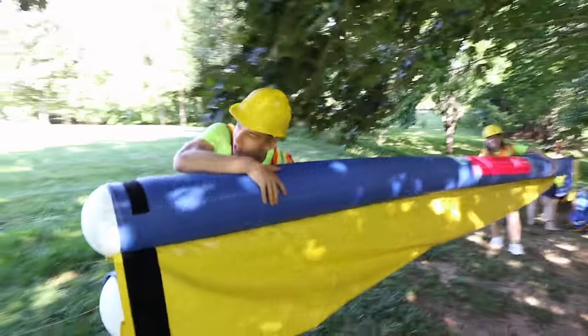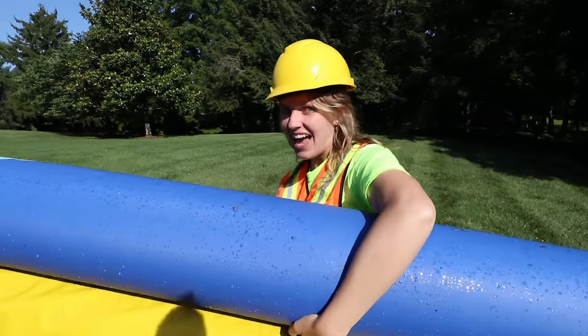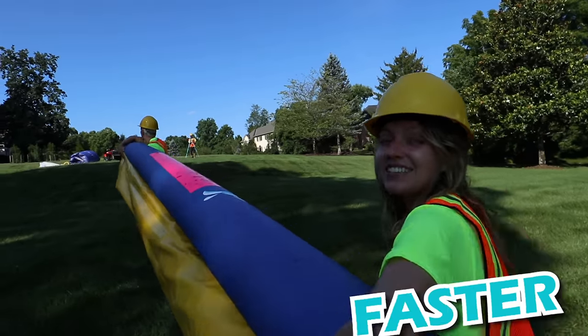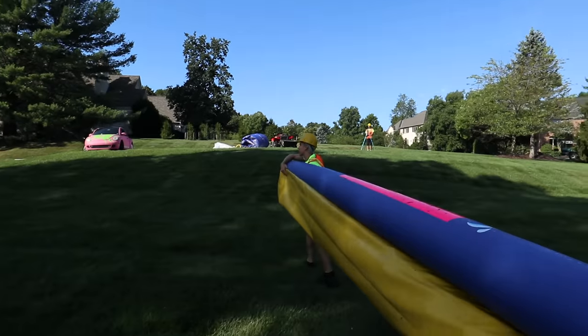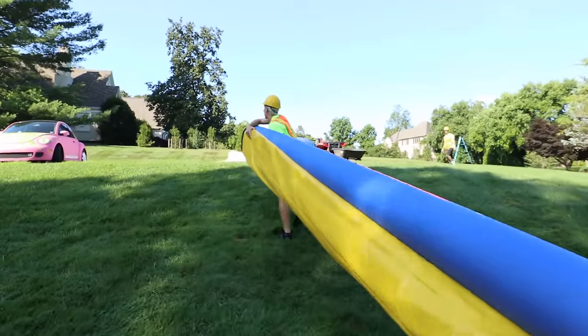Left to the top of the hill, Sharers. Grace, you got it? Yeah. This one is a little different than last year. Well, actually a lot different than last year. It's bigger, better, and even faster. This is gonna be our starter ramp, so bring it up to the top of the hill. Ooh, these are heavy. Oh yeah, keep going, Grace. Work it. There we go.